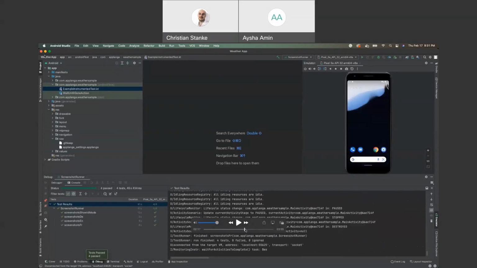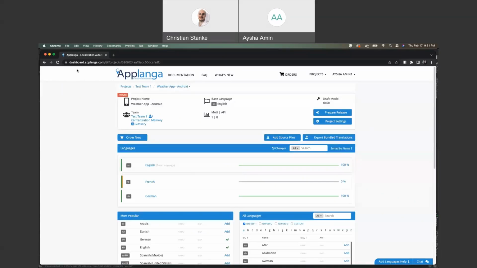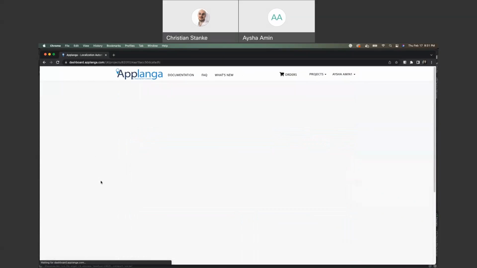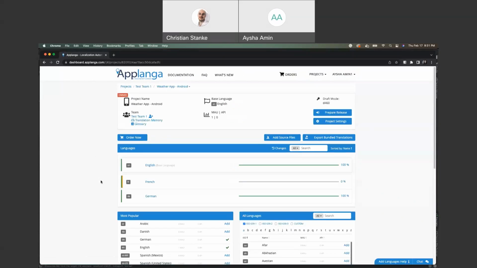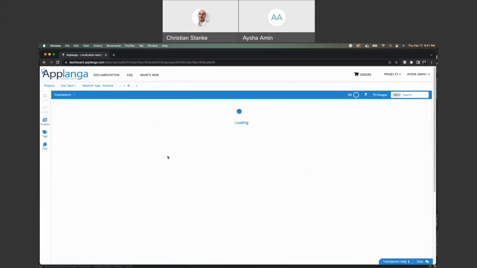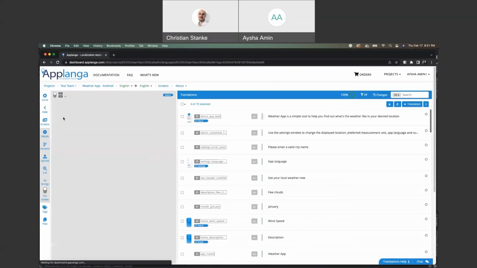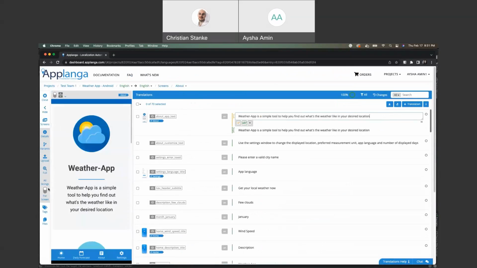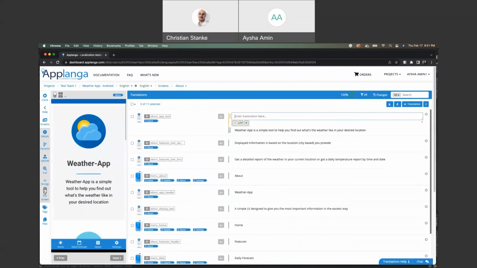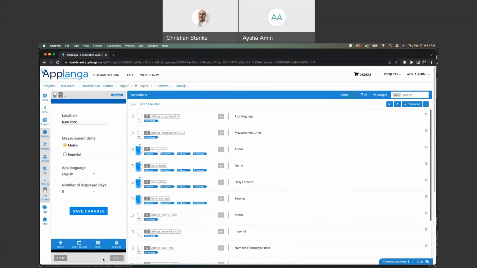Okay, looks like our tests are complete, and I believe at this point I switched back to the project. All right, so I refreshed again, and then I'm actually going to go into those languages. In this case, I believe I uploaded screenshots to all 3. So now I see my English screenshots. If I switch from the all strings to the per screen mode, I can actually navigate through all of the screens.